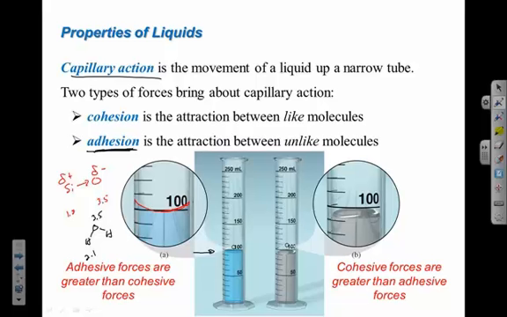You can do the same thing at home. Fill up your sink with water, take a towel, and dip it in the water just so that the end of the towel is in the water. What will happen? Yeah, the water moves up the towel. That's capillary action. Eventually, the whole towel will be wet if you wait long enough.